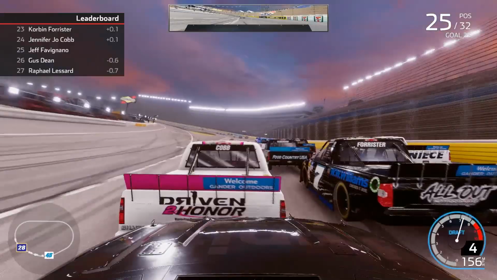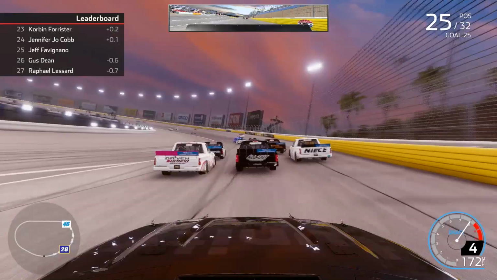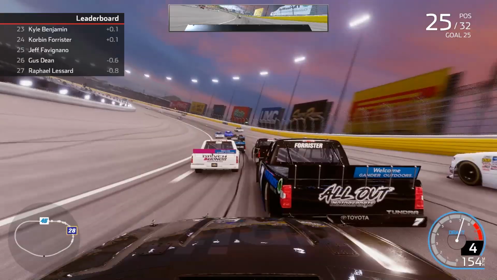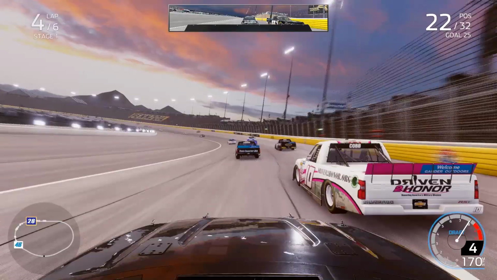Benjamin on the outside having a little bit of trouble there. We're going to drop down and drive the apron here. Still there. Things are really heating up here early on in this race. I'm right here with Forrester, to the inside of Forrester. Getting a run here. Now we're about to have a good run here on the 10 of Cobb. Careful. Still there. Top three, use it if you need it.